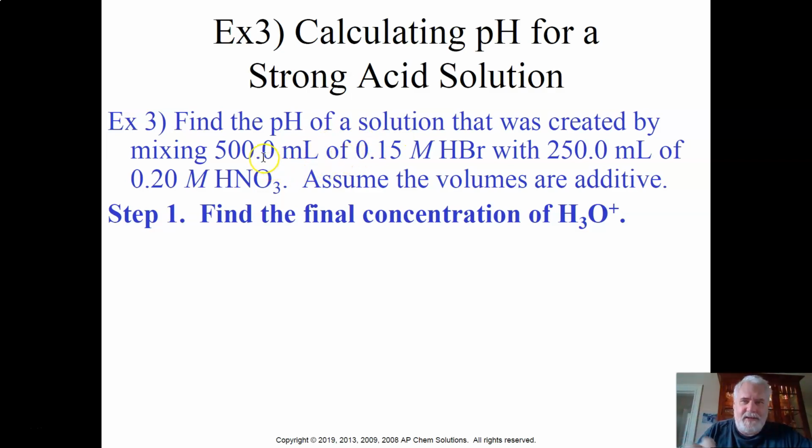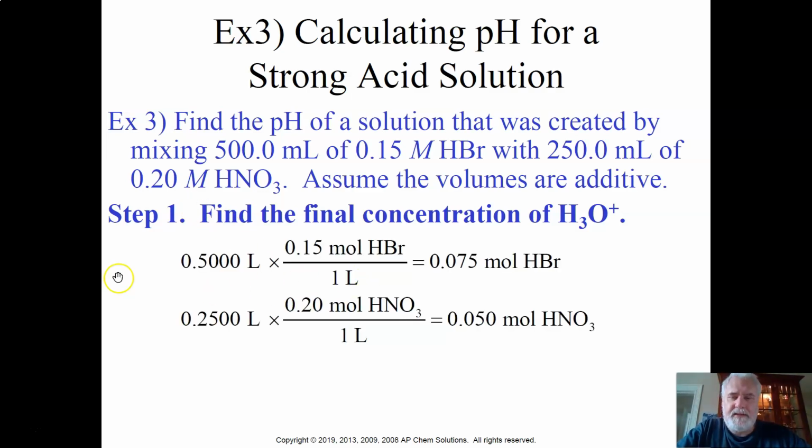Because if you can get to moles, then you can take these variables out of the equation. This one had a large volume with a little weaker concentration, this one's smaller with a little stronger concentration. A lot of factors come into play there, but if you can get it into moles, then we're counting actual H pluses, and that is the nitty-gritty of what we're looking for to do pH. So start by doing this. Just remember, you got to convert that into liters.